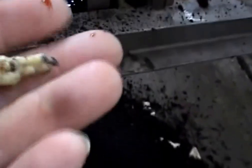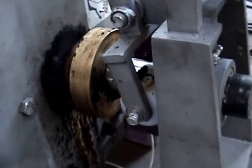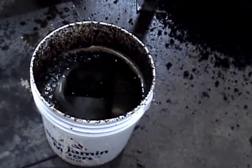This must be the wax. There's some down in there. Puddle of it over here. Found another stream of wax. This is on the cake discharge end. Not quite sure what was going on there. This hasn't been dripping this long since I pulled out the bucket, but I think I'm looking at wax down here on the floor. This is where the bucket was. The outside of this bucket is still 162, so I didn't expect to do that.